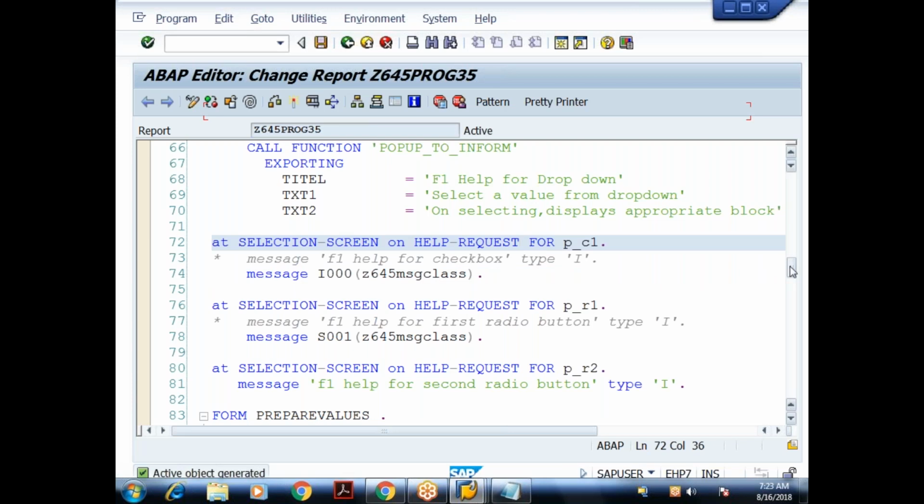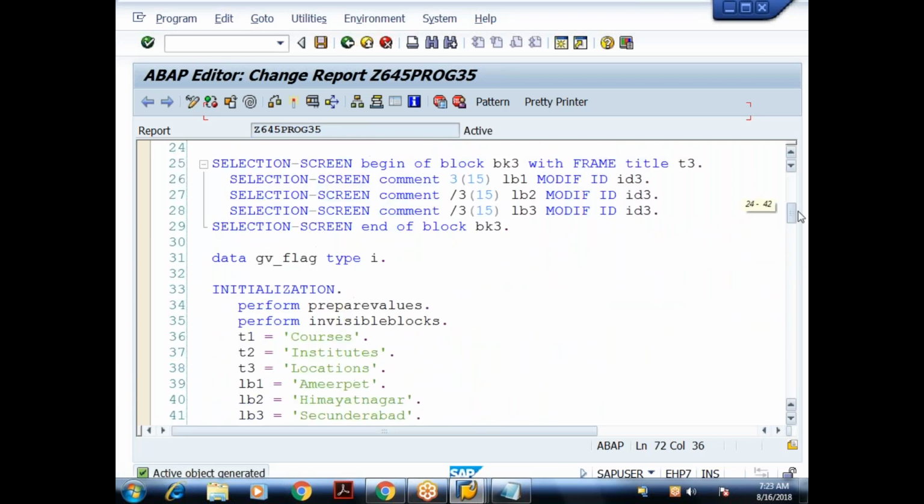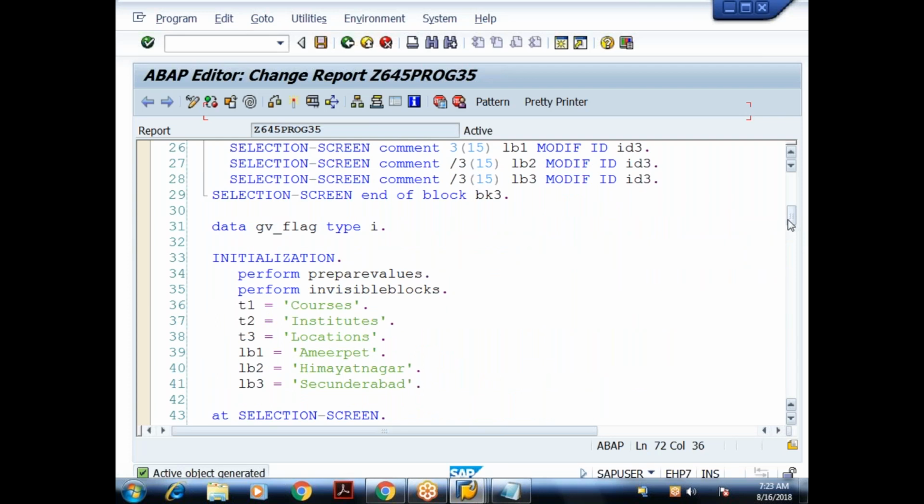Right. So now let us focus on some parts of debugging. Just try to understand. We already know the purpose of debugging. By debugging a program, we can check how the program is executing internally. We can check the flow of program execution. We can check how the control is shifting from one part of the program to another part of the program. We can check where the variable values are getting changed.